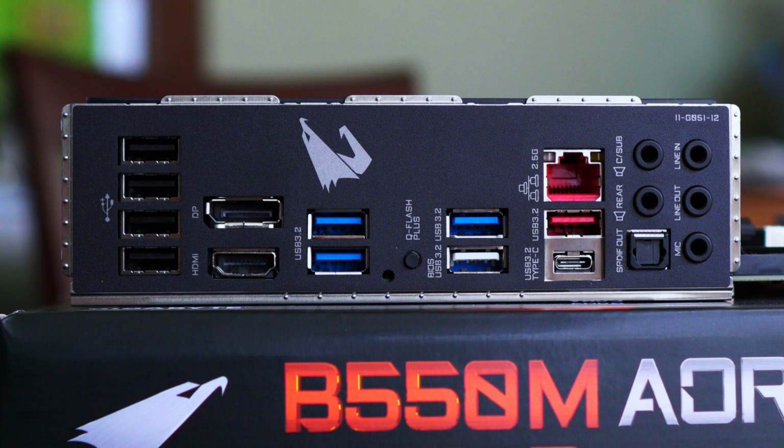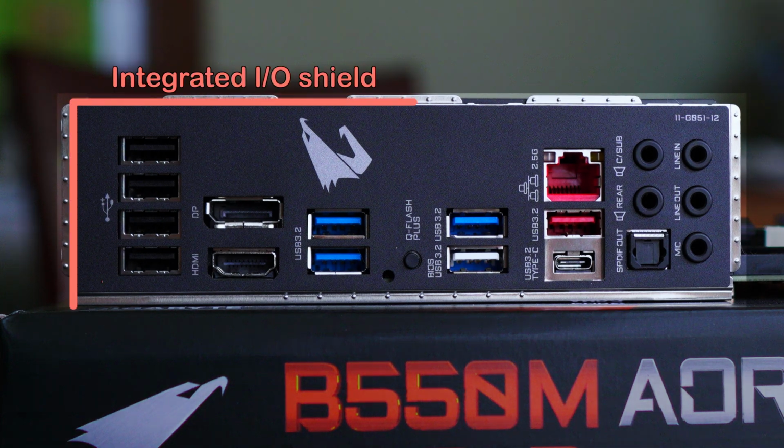One of the first things you'll notice with the Gigabyte B550M Aorus Pro-P is the integrated I/O shield. I love this feature, and I'm glad to see it on more and more motherboards, even the less expensive ones.